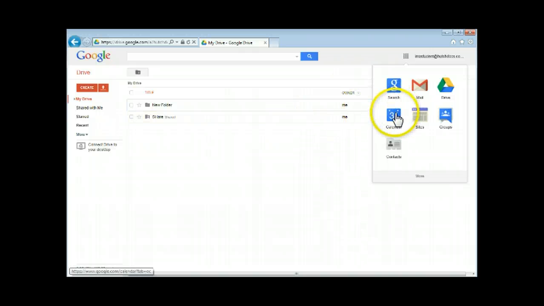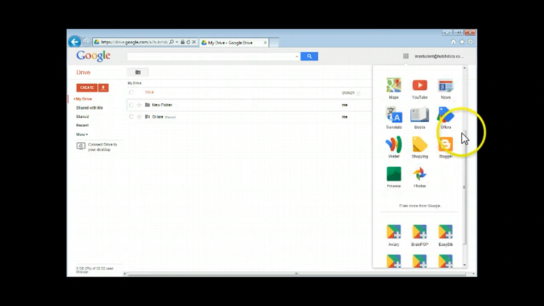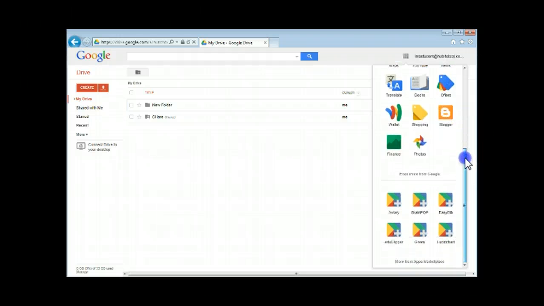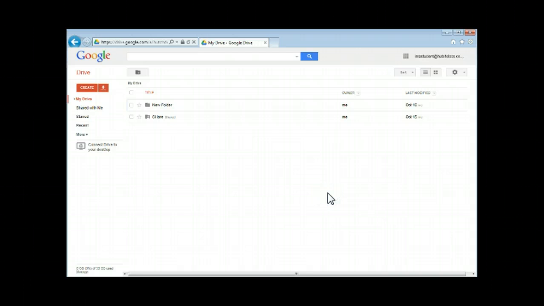Here's a calendar. You can create websites right here. Groups, which we'll talk about at a later date. Contacts, which we'll talk about later. And then down here under the More tab, you have other things that you can use. Right down here, these are accounts that have already been set up for you in Google Drive. So, just some ways that you can navigate.